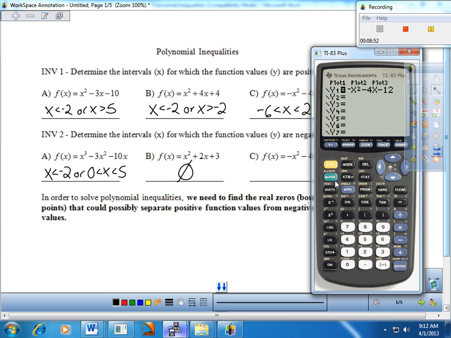Hey guys, where am I below the x-axis? Well, it looks like I'm always below the x-axis no matter what. Again, this is just going to keep going to the left forever and ever, to the right forever and ever, and it's just heading down. And I'm already below the x-axis.